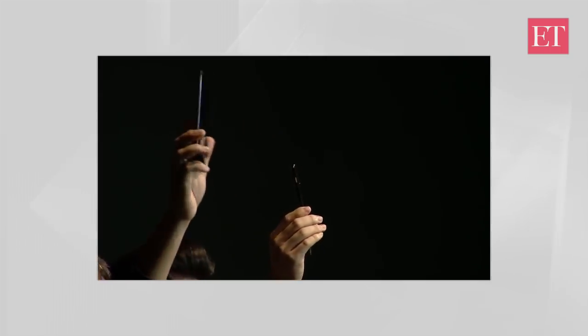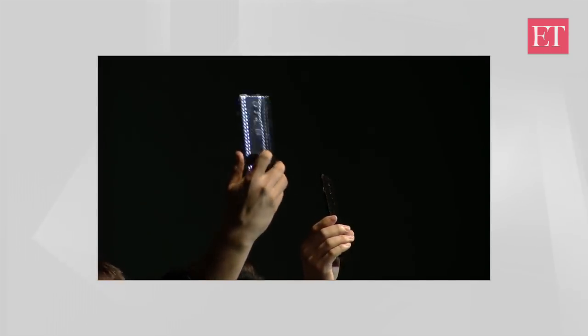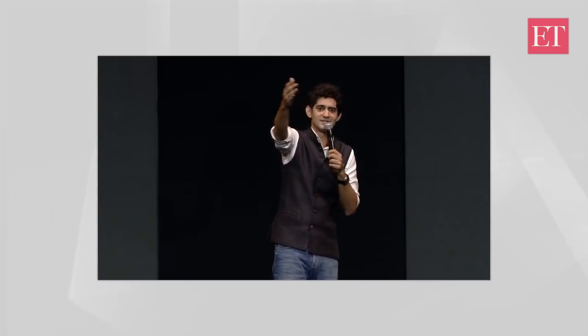It's time to take a photo. Turn around. I'm a very glaring visual, so turn around. Look at pleasanter things. Presenting to you the OnePlus 6!